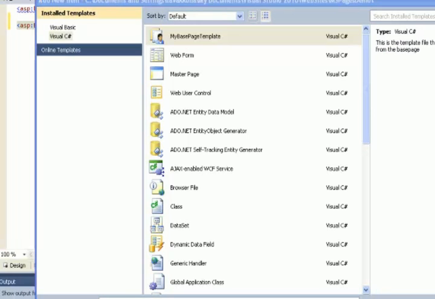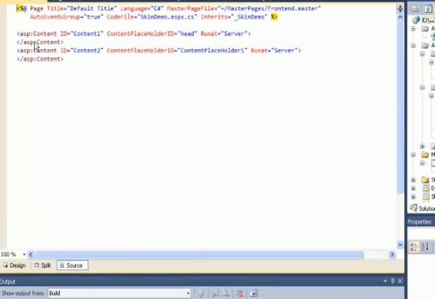This way a skin demo ASP.NET file will be created, with a default title, based on your master page frontend.master, and it'll inherit from the skin demo page and the code behind file and all the things that are in it.